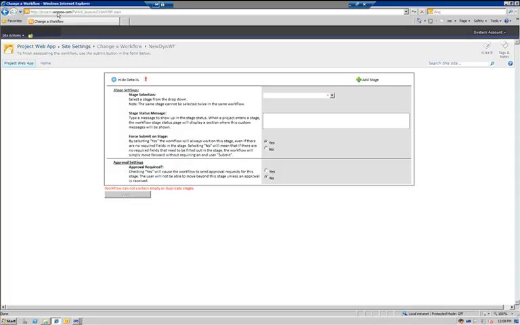I want to point out, if you look at the URL up here in the address bar, you see that we've been redirected to this page, CSTWRKFLIP. I think it stands for Custom Workflow Information Page. This is a standard feature in SharePoint. It's called the Workflow Association and Initiation Form.